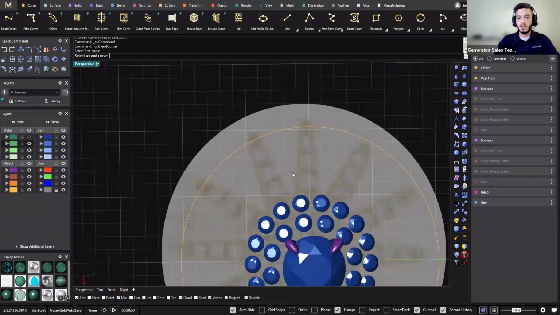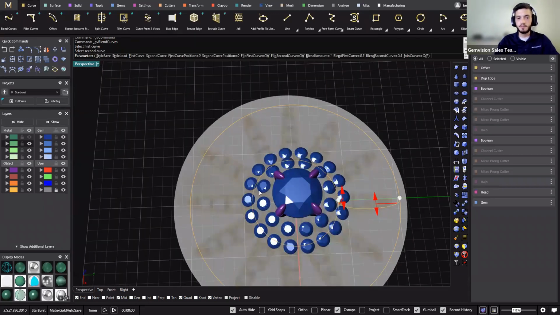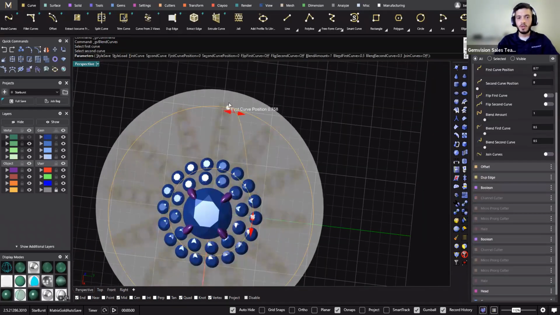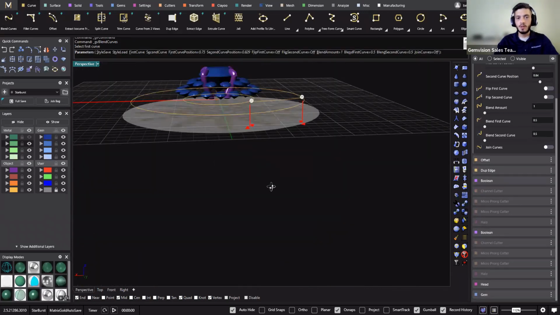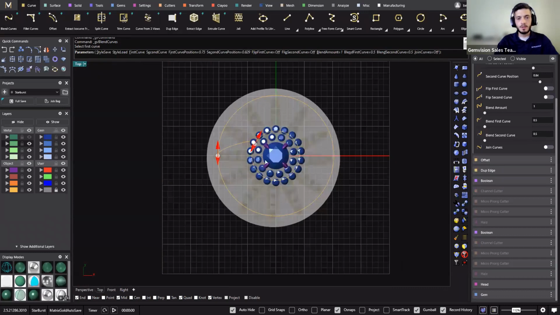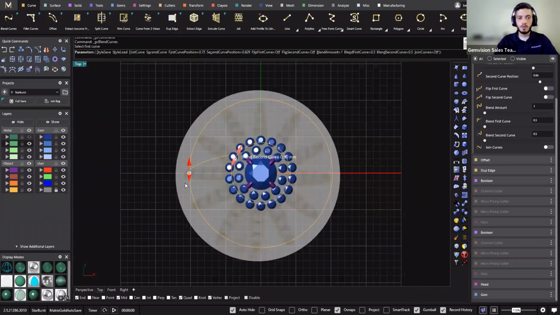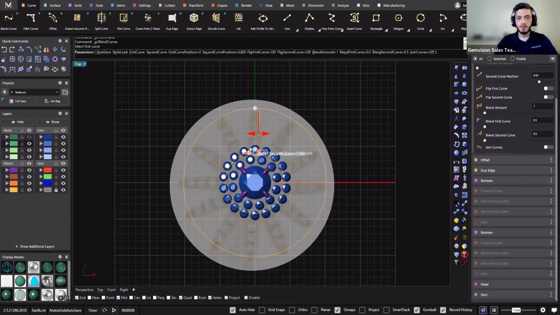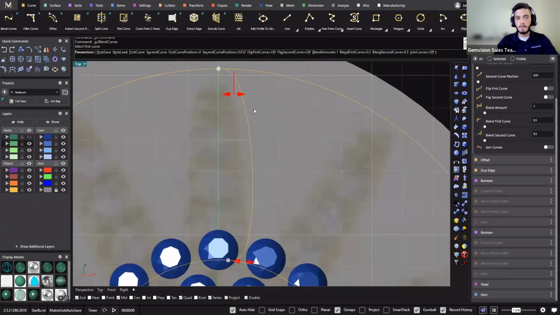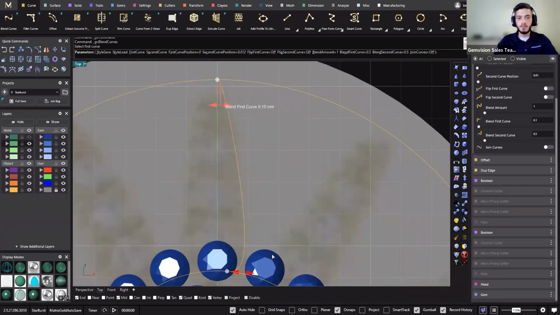I'll select my inside and outside. If I bring this guy all the way over here, top, oh, wrong one. Let's bring him over here rather. Bring him, can take out some of this, a little of this.